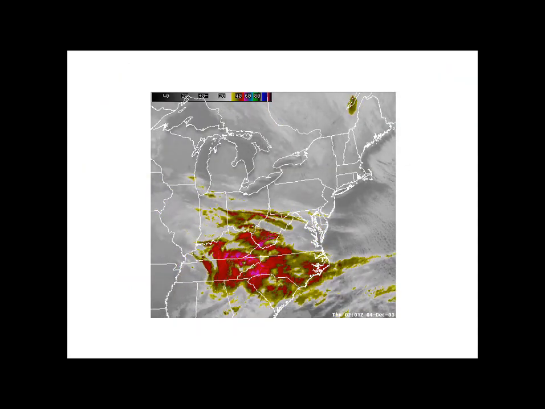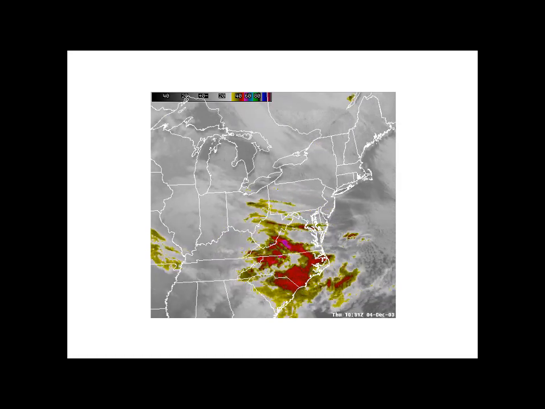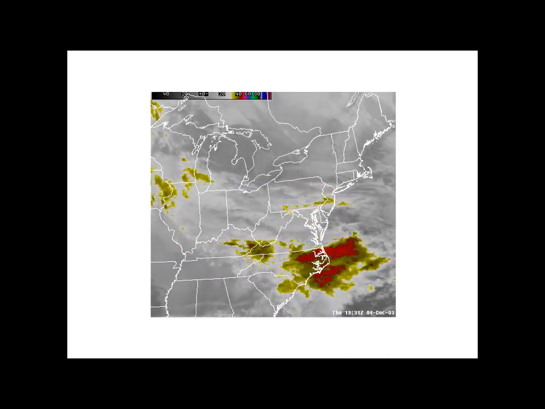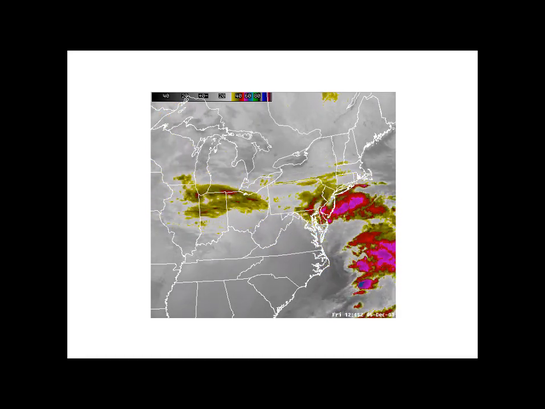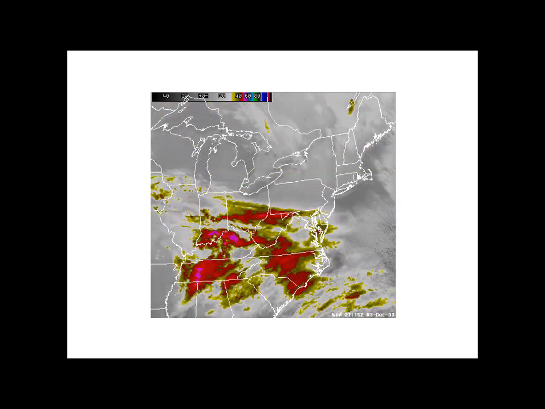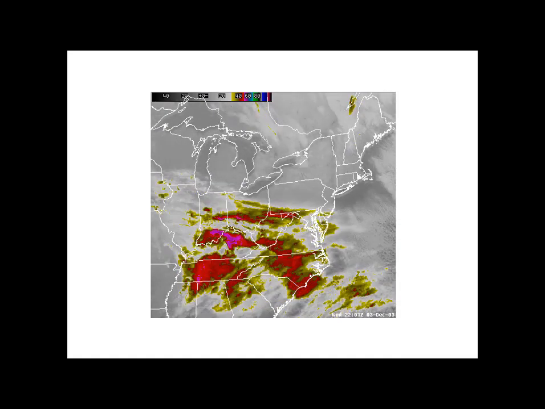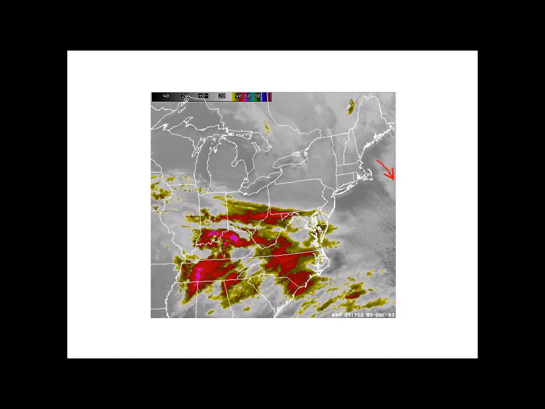Next, let's go to the IR loop. And the first thing I want to point out is something pretty interesting in terms of a qualitative assessment of the coastal frontogenesis. So let's stop the loop and look early on. And go back and forth here, we can see these low-level cumulus clouds coming off the coast, and as you know, that's a sign of cold advection coming off the land here, and then picking up the sensible and latent heat fluxes over the ocean and forming these low-level clouds moving towards the southeast.